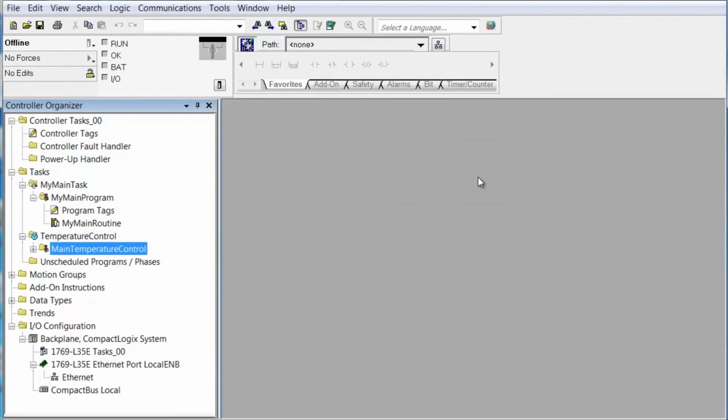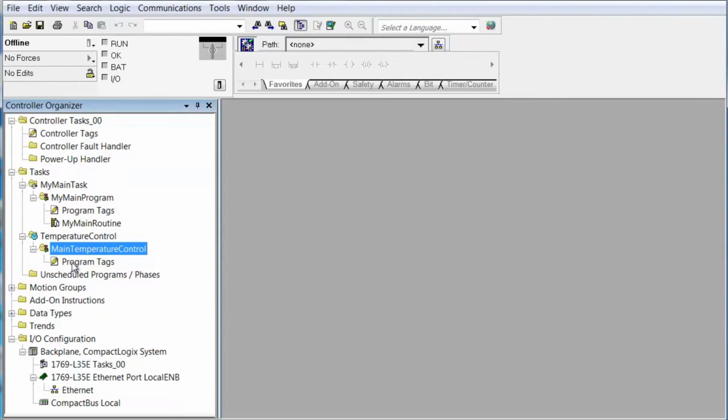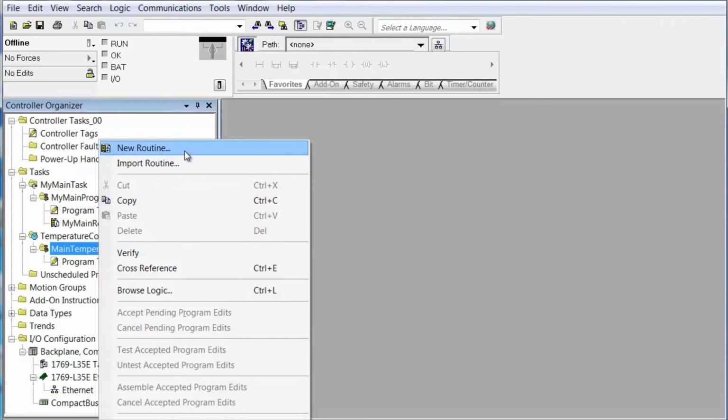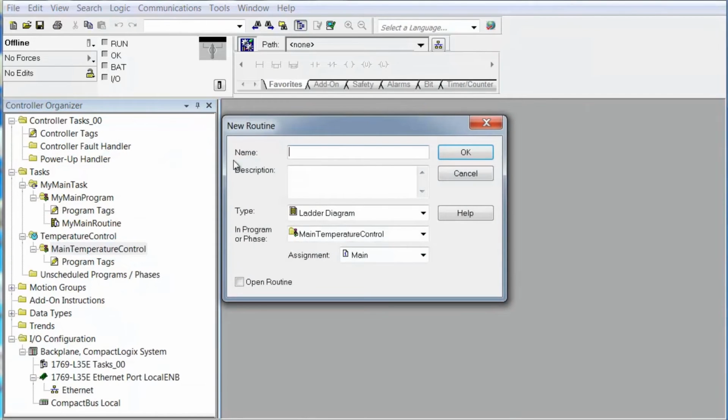Click OK. Oh, look, now we got a program and program tags, but look what we're missing. No routines, right? Not a problem. So now we right-click on main temperature control and select routine. Now we could import a routine that we've already created specifically for temperature control. That's the beauty of this whole structure. New routine.